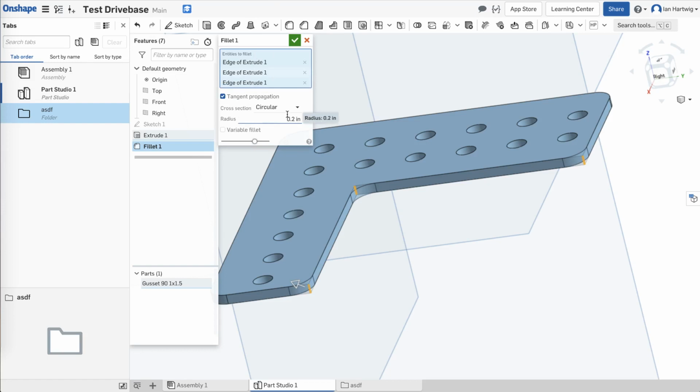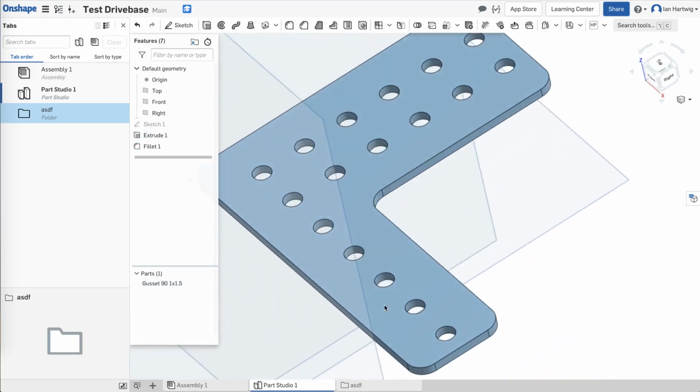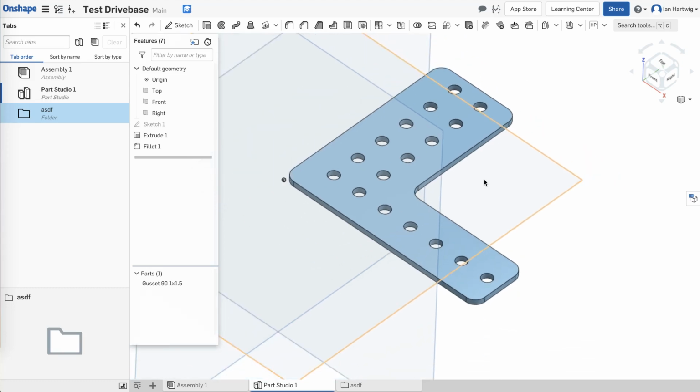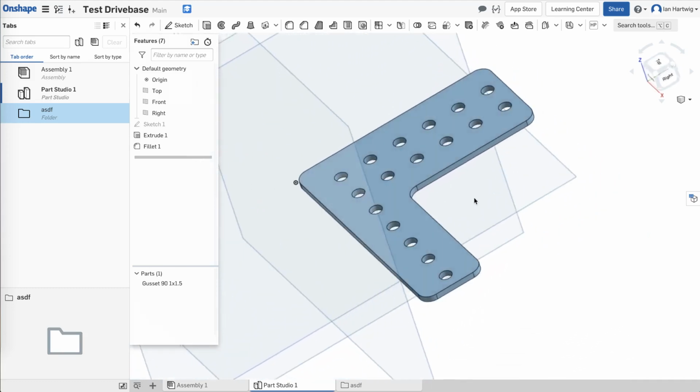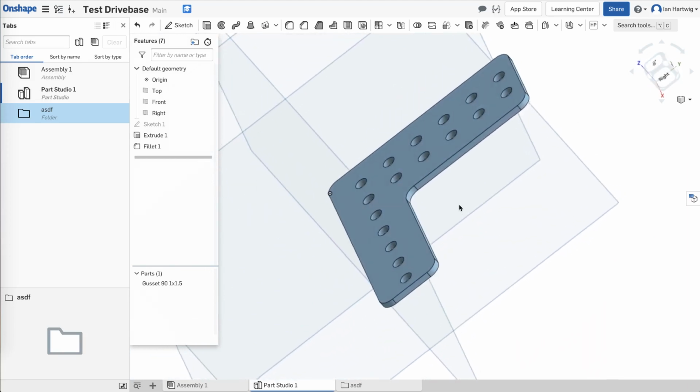And then we go over here to radius, and we can put in that 3/16 inch radius again, and you can see that it's drawing it in shading on the actual part. So let's hit check, and that becomes a permanent part of the part. Honestly, to make the geometry simpler in sketch, we usually add these fillets in later.